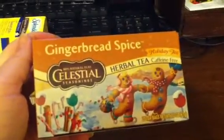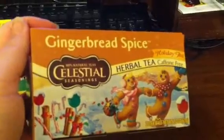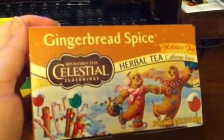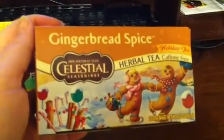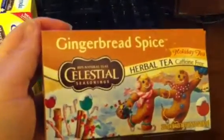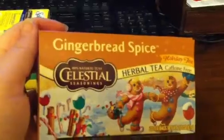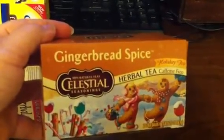Oh my god — Gingerbread Spice by Celestial Seasonings, herbal tea, caffeine-free, and it's a holiday flavor, so if you like it, stock up. It is so good. It's not like eating gingerbread cake or a gingerbread man cookie, but you get that ginger flavor and it actually helped my tummy problems the other day. Just sweeten it a little bit with your preferred sweetener and it gives you such a Christmassy feeling. It smells even better than it tastes — a definite go. The peppermint holiday flavor looks good too, but I haven't tried it. It's decaf and I found it at Tom Thumb; Albertsons carries Celestial Seasonings as well.